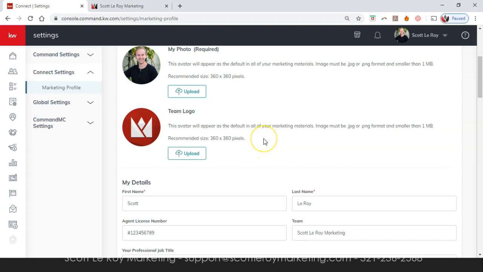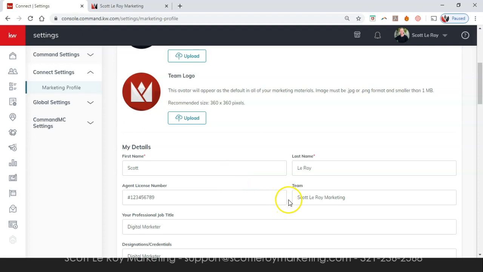All right, but in this case, you can actually go through and fill out all of your information if you ever need to update this at any time. And this will update over on your IDX site. It'll help to update on your app, and also over on landing pages, marketing pieces. All right, the list goes on and on. That's a good part on it.